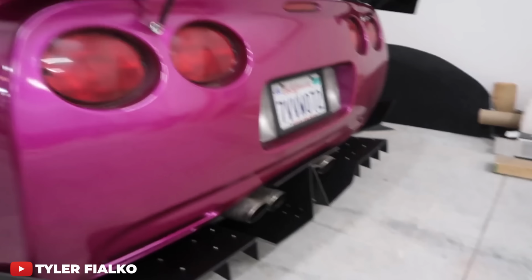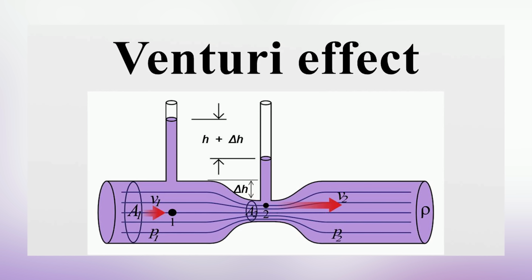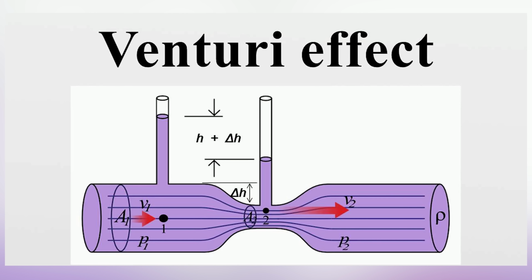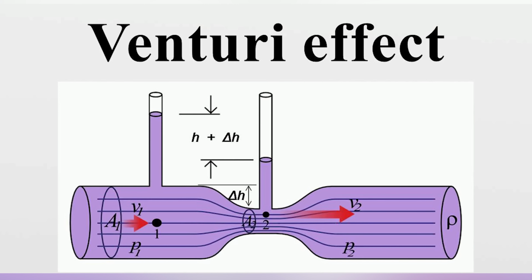So now we're essentially getting into what is called the venturi effect. This is essentially when you have an airflow that is running at high velocity and low pressure, just like underneath the vehicle. We have air going at high velocity, low pressure. And this is when that airstream gets diverted into a high pressure, low velocity airflow. Now essentially what this is going to do is, when you come from a high velocity, low pressure to a low velocity, high pressure, you are essentially creating a vacuum underneath the car.